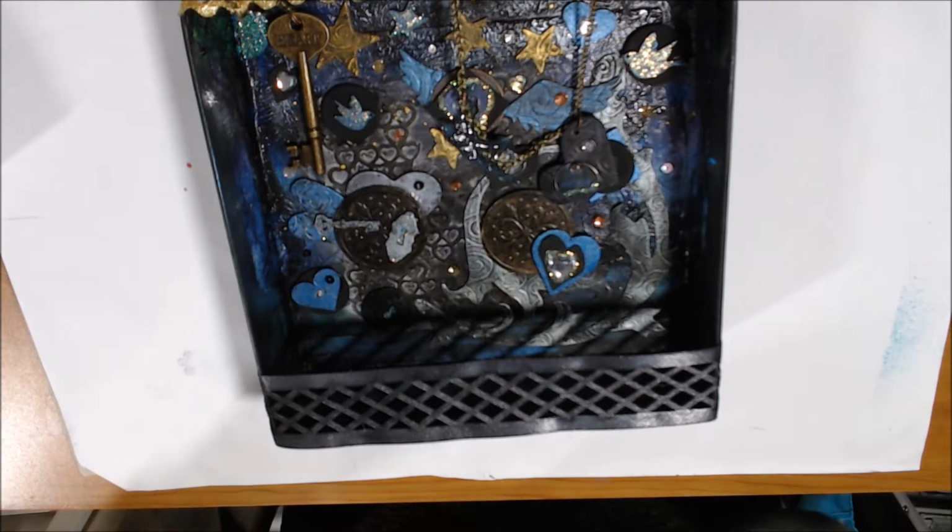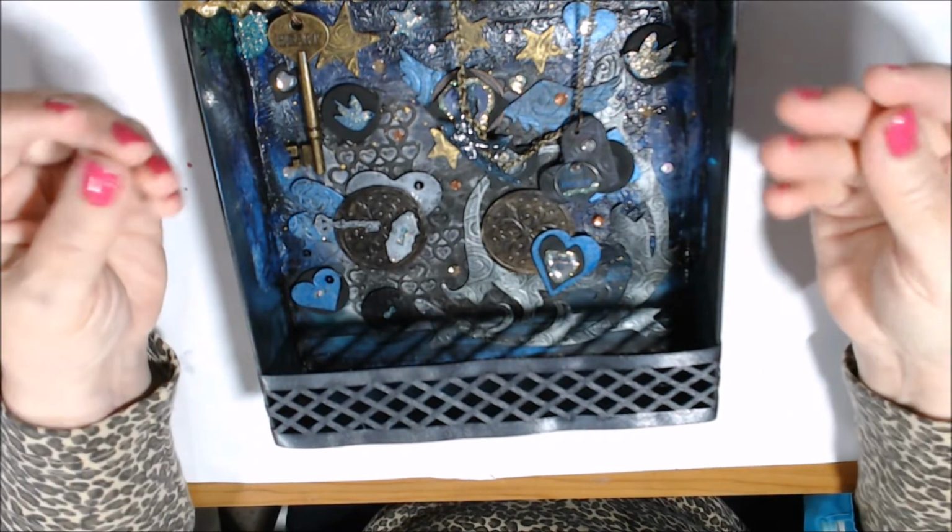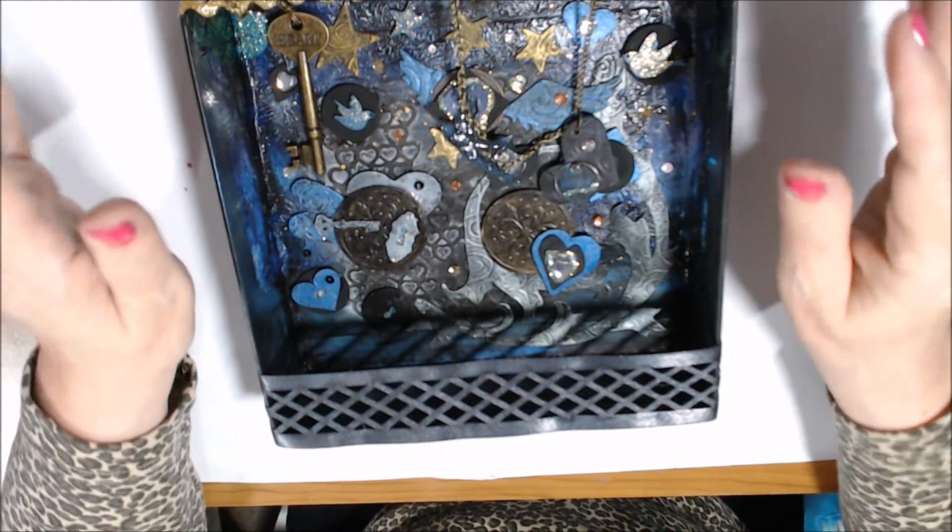I'll stick to Mod Podge or find some other glue because that is really... my fingers were like, oh my gosh, so sticky.